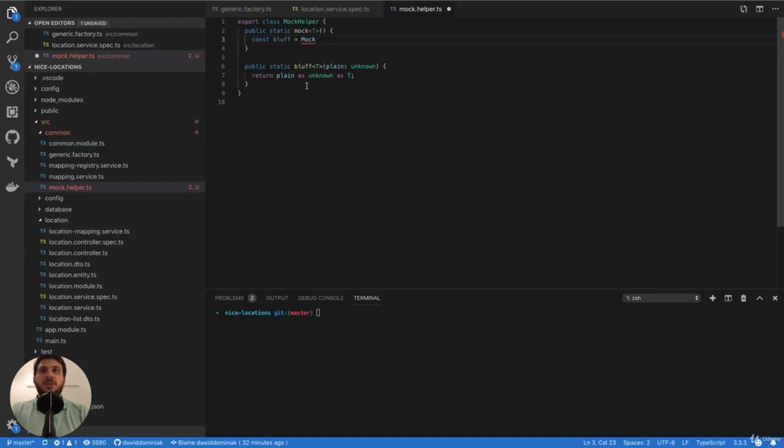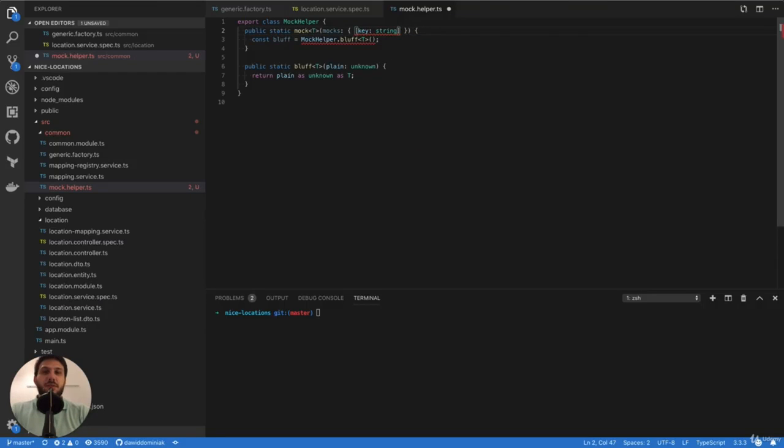Let's create a bluff. As you remember, we've created some kind of bluff also here. It's a kind of bluff, and we are going to use this static method bluff, and we pass this generic type, and we are going to somehow create an object that might be a proto-bluff.